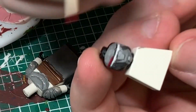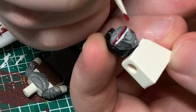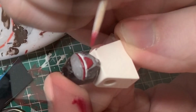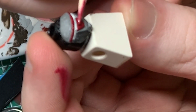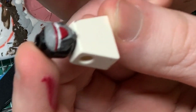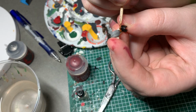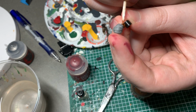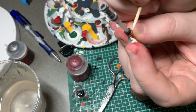So here I'm adding a sort of crimson red almost. It's a little bit more purplish than a crimson red, but it still sort of looks like one. But yeah, here I'm just painting right above the visor and then right below it as well, and then all the way down with a stripe. And then I'm adding the brown to the bottom of the arms, which are the only non-sculpted areas of the arms.